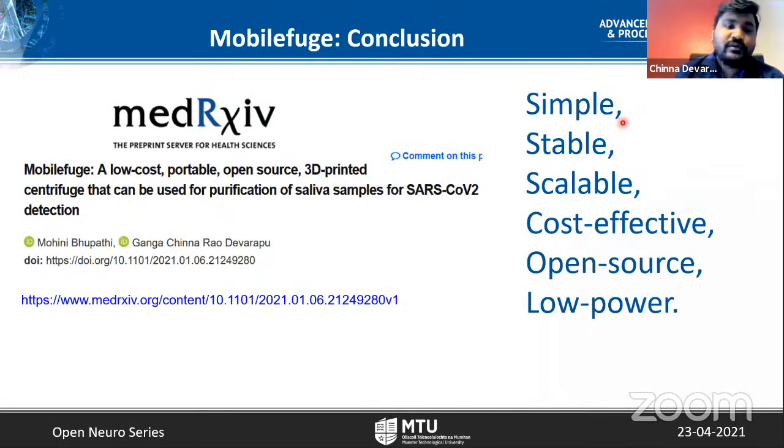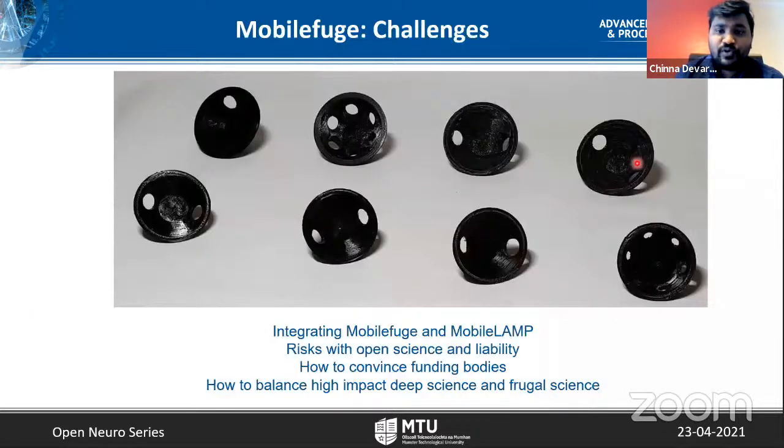So in my view, the MobileFuge is a very great device. It gives a very simple to use centrifuge that is stable, scalable, cost effective, open source, and low power. But more interestingly, it can be integrated along with the LAMP device with the heat source to make it a one kit. Of course, it has its own challenges. For example, right now integration is not yet clear in many ways. One can use magnetic separation, or one can use centrifuge separation, and for the open source enzymes that have been published, we have tested our LAMP and MobileFuge devices with those reagents. So far we are using off the shelf, but in the future we would like to use the less than $1 reagents and see if we can scale it up, and test with real virus particles, not just synthetic viral particles.